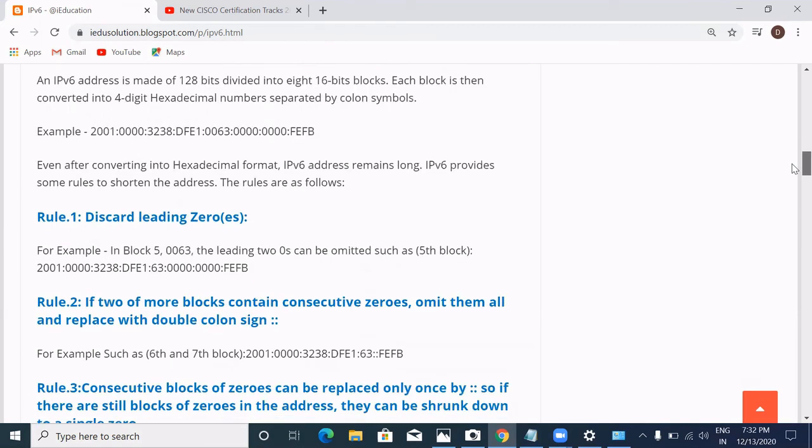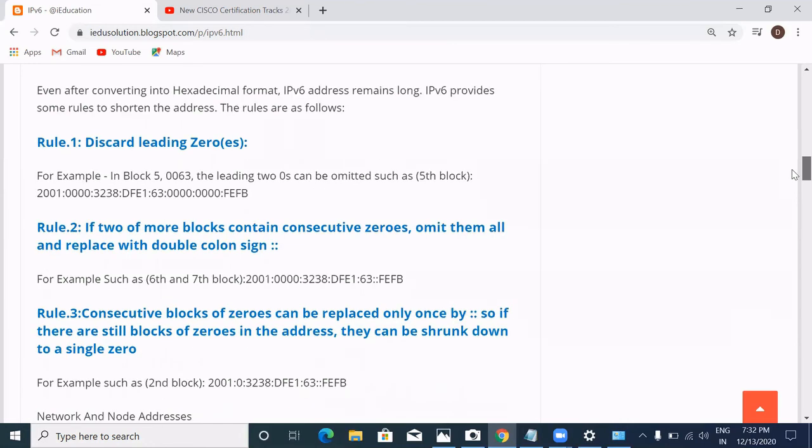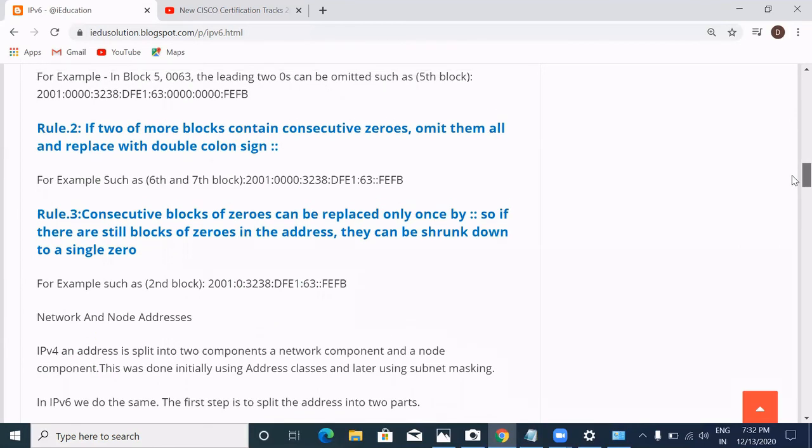There are some rules by which you can shorten your IPv6 address. You can discard leading zeros. If two or more blocks contain continuous zeros, you can just write a double colon. But after writing a double colon, if there is still some zero, you can write a single zero there.